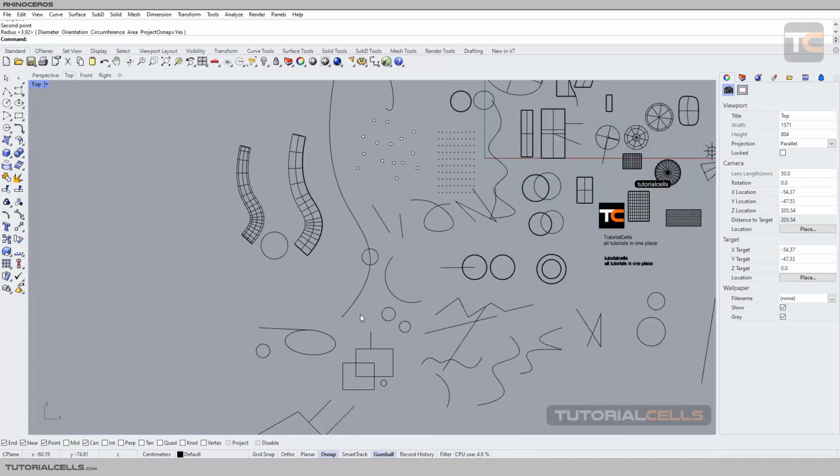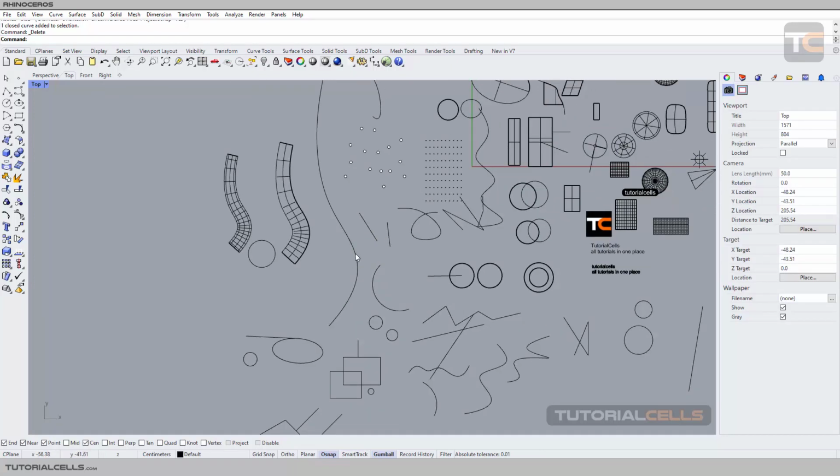Another interesting snap is percentage. It means, for example, I want to draw a circle at 25% of that curve. Select your command, hold Shift, click on percent, and it tells you to please select the curve. I select that curve, and for the snap percentage you can type any number here. For example, the default is 25.